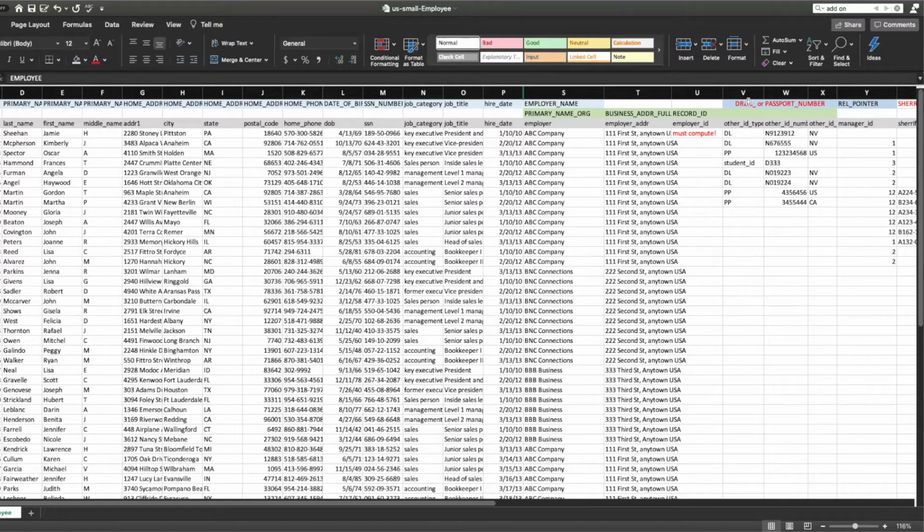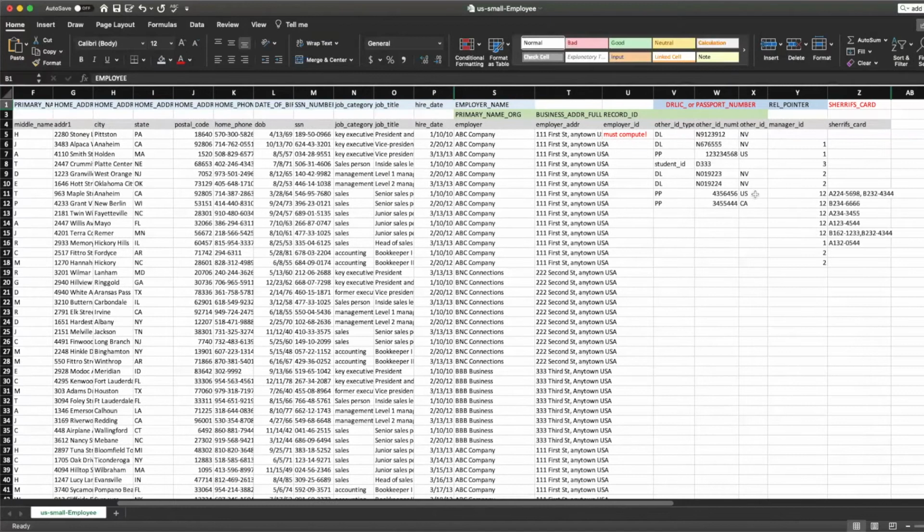Now this other ID stuff belongs to the employee, but I can't just map the column to driver's license or passport. I will need a bit of code for that. And the business users don't really know what to do with the student ID, so I'll just map it to the Senzing other ID, although I doubt we will get any matches. The manager ID is indeed the employee number. I reviewed the generic entity spec, and I will need to map this to a rel pointer so that I can point it back to the original employee number.